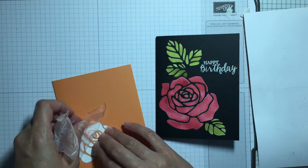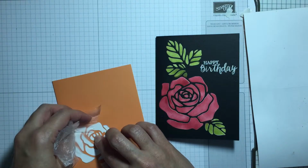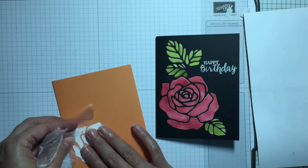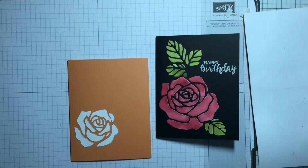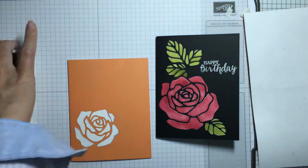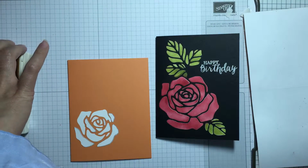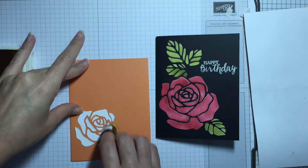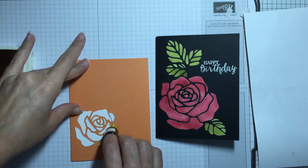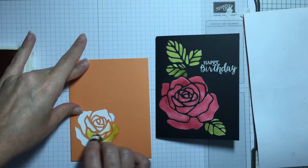Now I'm in a rush for the time purpose on this video, but I would wait a couple of minutes just for the two-way glue pen to dry on the cardstock. And there you have your rose. And what you can do now is take any ink pad that you have and you can sponge with your dauber right on top. Now this is a mess only because I'm in a hurry to meet the time for this video.